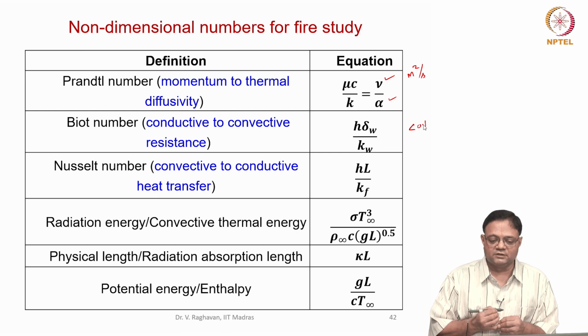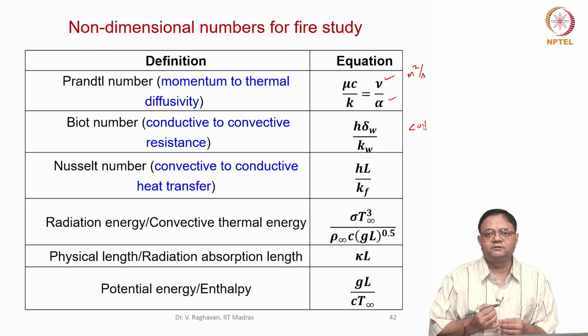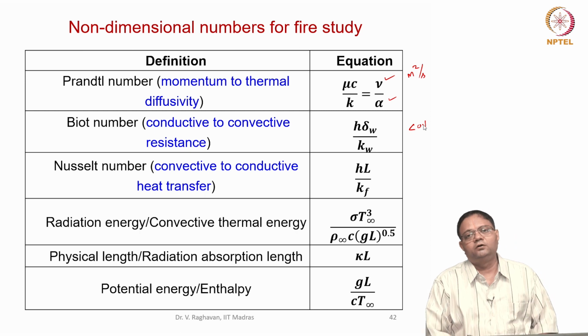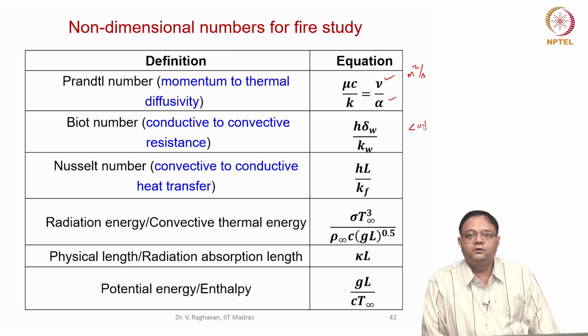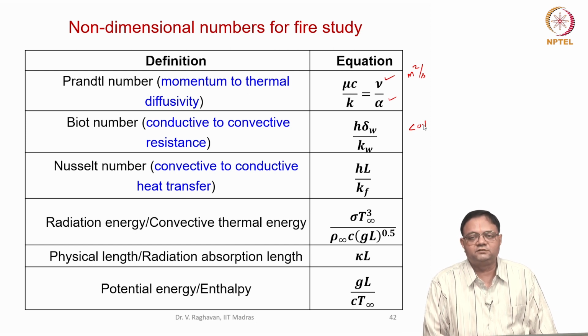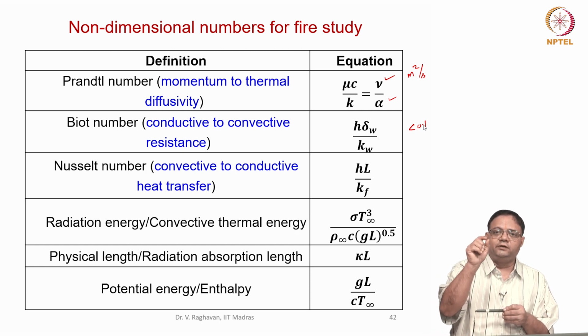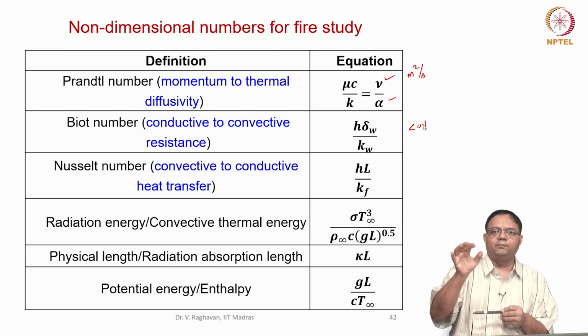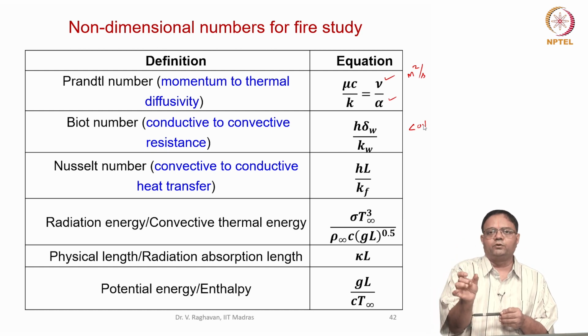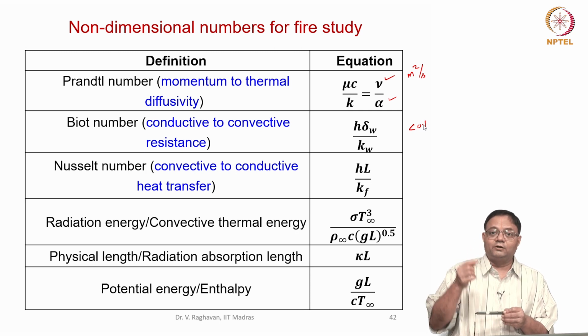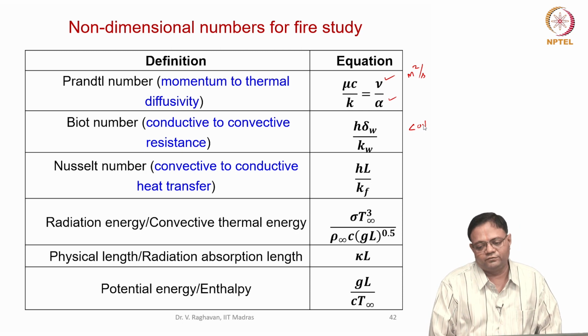Biot number talks about resistances. It says conductive resistance, heat resistance. See, what is resistance? Conductive resistance is nothing but, say, conduction depends upon K, gradient of temperature. So K into dT by dx. Okay. So now I can write dT by dx in integrated form, delta T by del. Del is the distance between these two temperatures. Delta T is the difference of the temperature itself. Now K into delta T by del. So del by K is the conductive resistance.